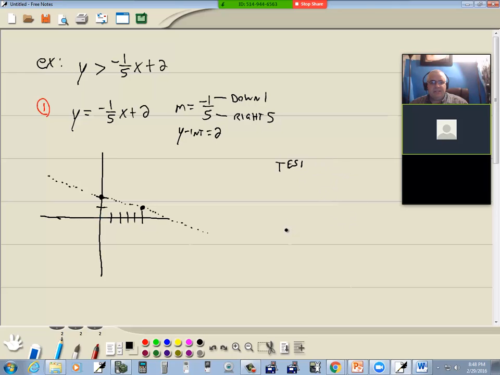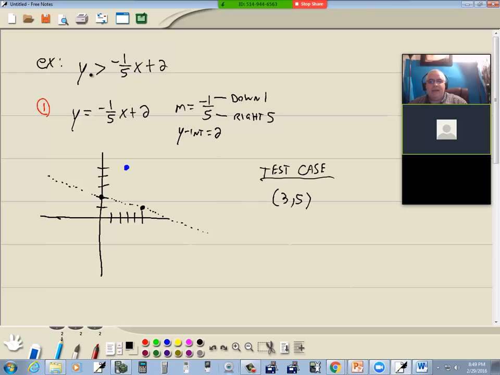When you get ready to do your test case, let me choose a different one just to demonstrate it. It does not matter which one you pick, but you don't want to pick one that falls on this line. So like if I picked 3, 5, 1, 2, 3, 4, 5, here's 3, and 5 would be up here. So it'd definitely be on this side. So this time I'd pick 3, 5. And it doesn't matter what you pick, it'll work out.